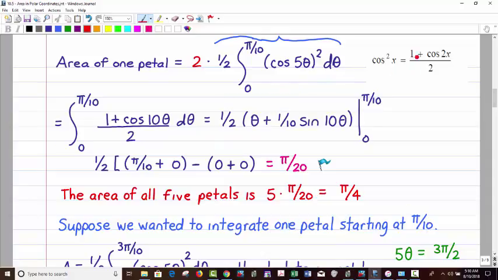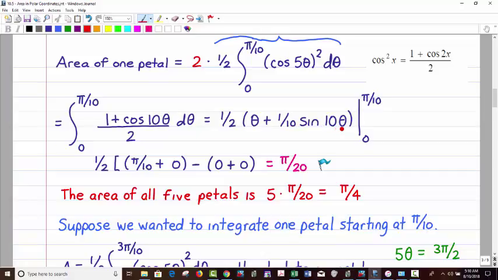So cos squared of 5 theta, we have to bring this identity into play, the integrating identity we've used way back in chapter 8. Cosine squared of 5 theta equals 1 plus cosine of 2 times that, which is 10 theta, all over 2. Now the 2 is going to cancel this 1/2, so that's gone. So now I have 1 plus cosine of 10 theta over 2. That 1/2 could be brought to the outside, and then you integrate the 1, which will be theta, and the antiderivative of cos 10 theta would be 1/10 sine of 10 theta.